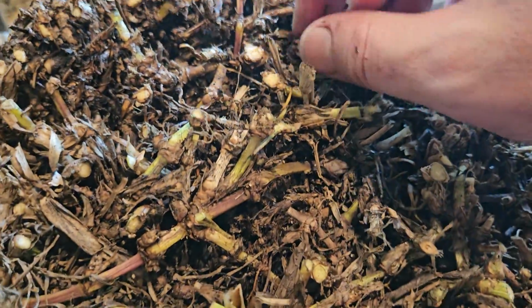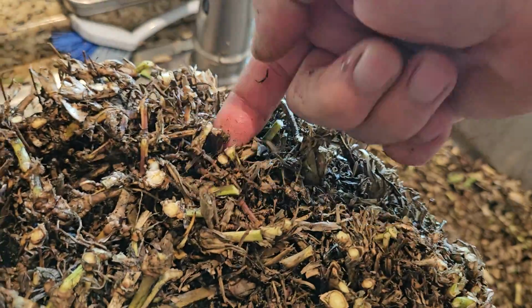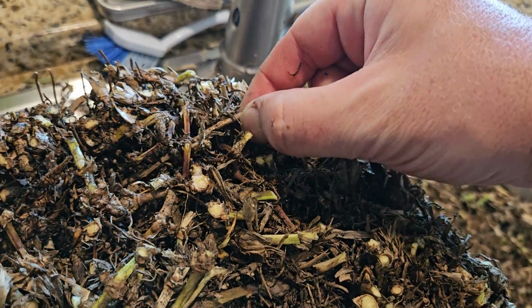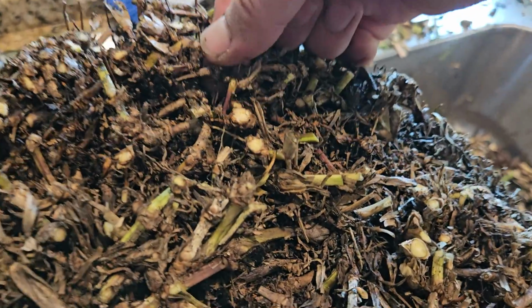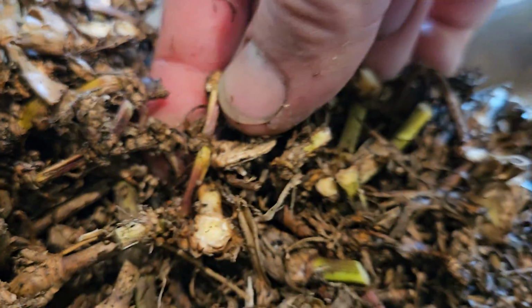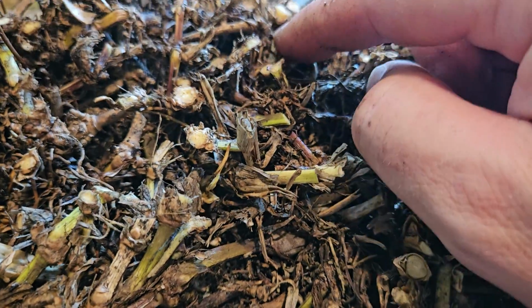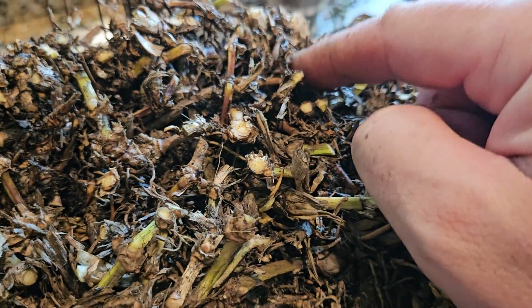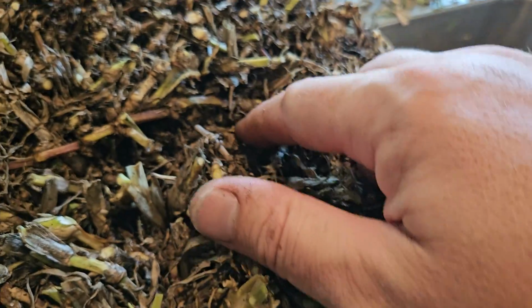And if you're scalping truly down to the dirt, say for instance, this stolon right here, this is coming out of the ground, it comes up and it goes this way. It's rooted right there. But if I grab the other side of it, it's rooted right in there. You see that? Now I've clipped it beyond that, but if I keep cutting all the way down to the soil, it's only these tiny little roots, and there's nothing for the grass blades to actually grow out of. This one's a really good example. I didn't cut that one, fortunately.